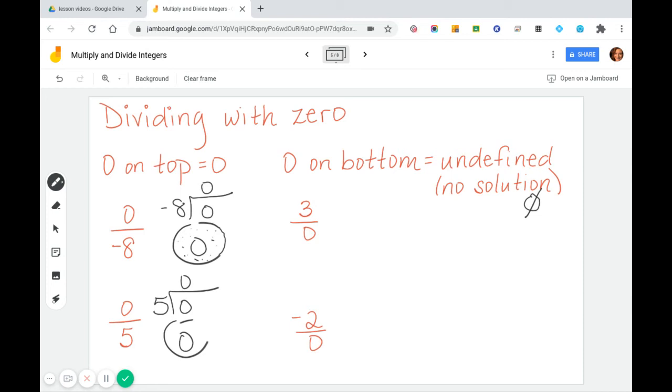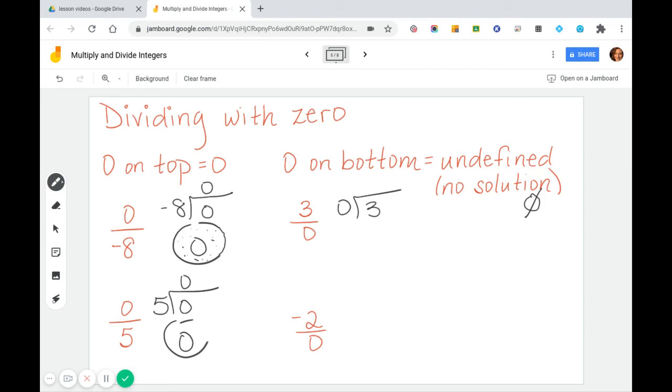So if this falls over and 3 is on the inside, 0's on the outside, this time I want to ask myself, what do I multiply 0 by to get 3 for an answer? And at first, my students will yell out 3. But it's not 3. 0 times 3 isn't 3. 0 times 3 is 0. And then they know we're in the integer chapter, so they'll say negative 3. But it's not negative 3. 0 times negative 3 is 0.